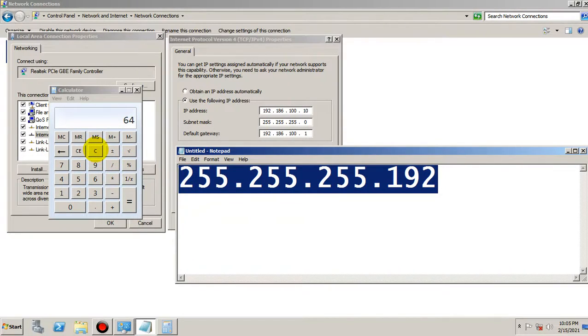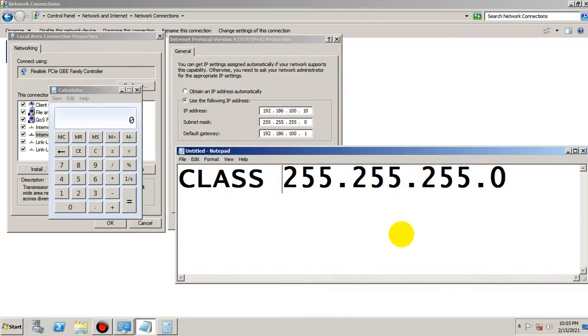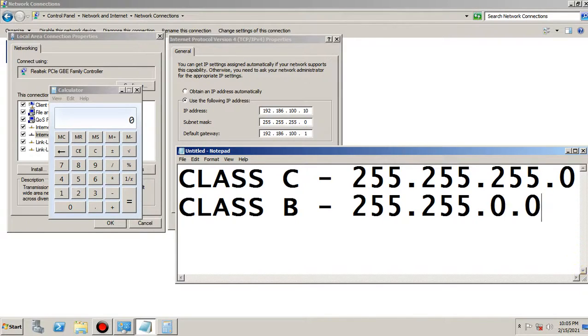What if, so this is class C, right? What if we will use class B? What is the subnet mask for class B? 255.255.0.0.